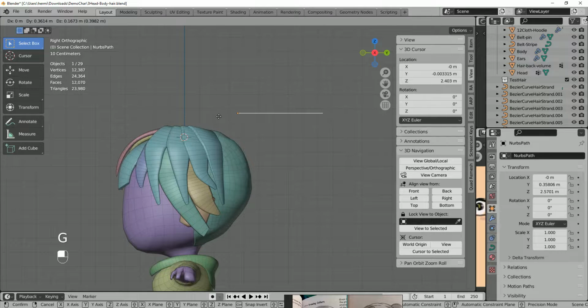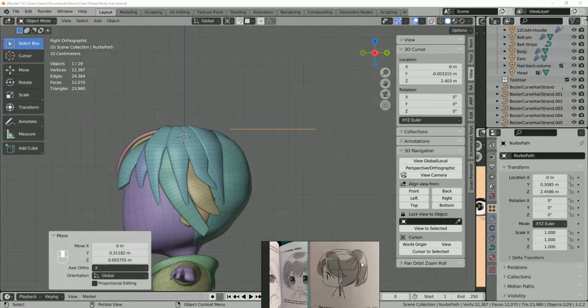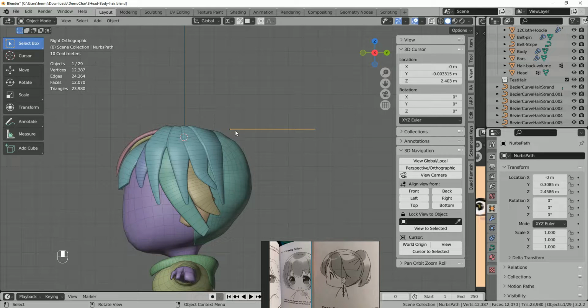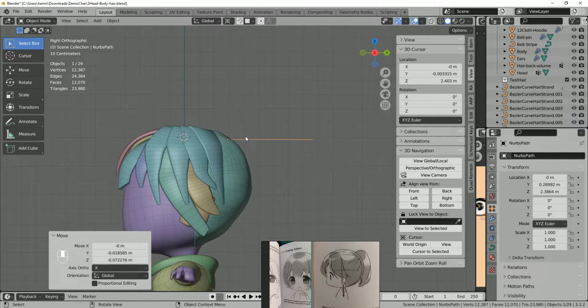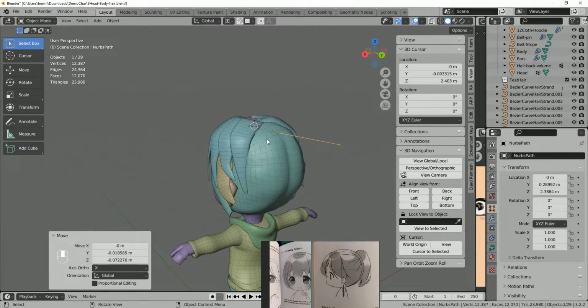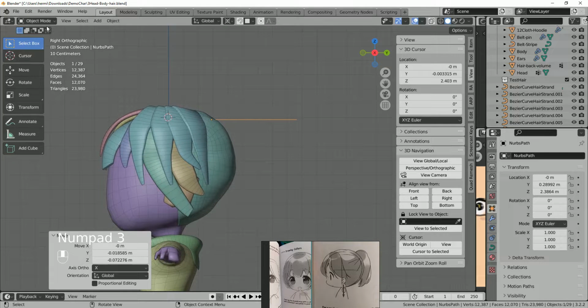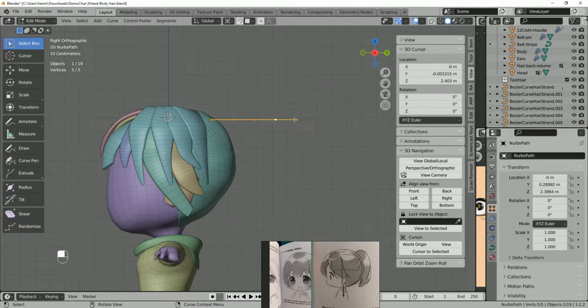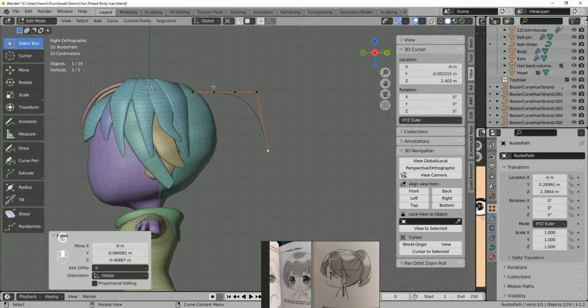Let's just put the path into the location that we might want to make it start making the volume of the hair. So let's just put it in, let's see, around here, just inside the head. And then go to the edit mode and try to bend the path.